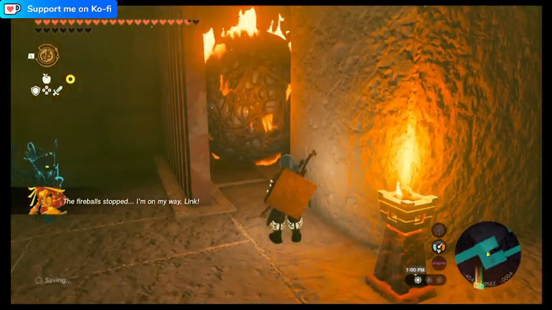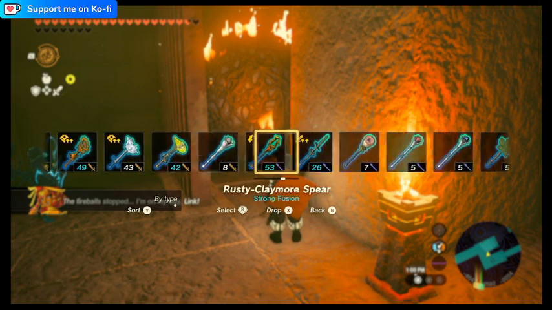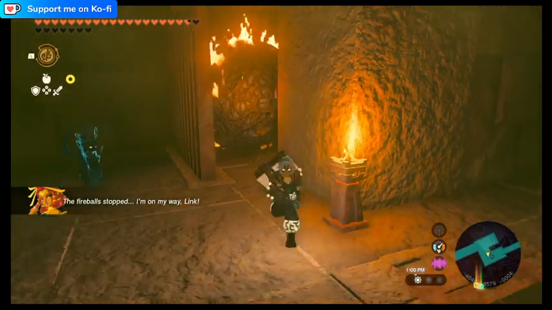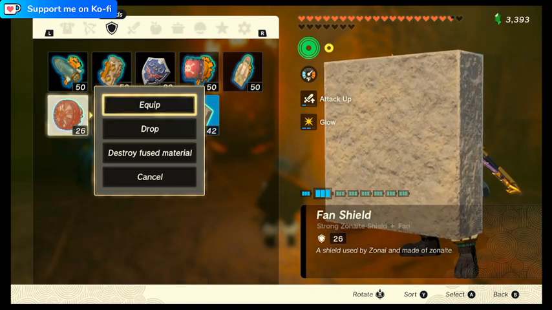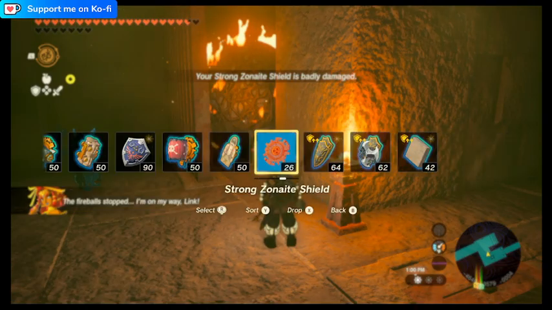Also, what kind of burial ground is this? Like, this is not Indiana Jones. What kind of tomb is this? I don't know. I'm on my way, Link. Can you do... Are you doing what I think you're gonna do? I'm gonna use the shield that's about to break, but yes.